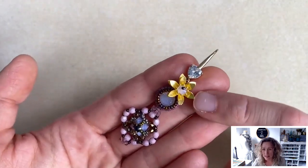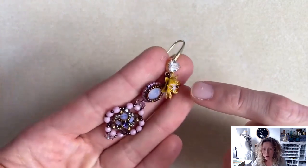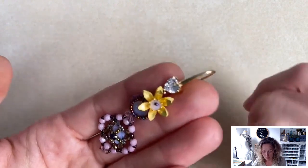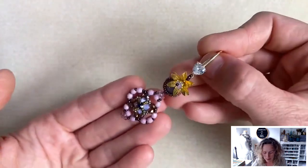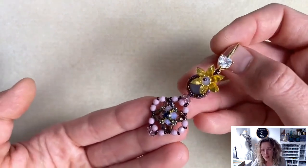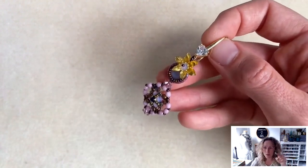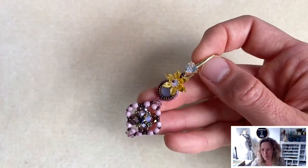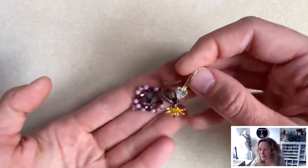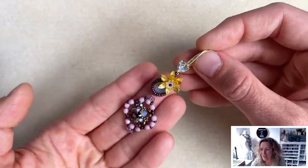And I'm quite intrigued by this golden flower. It has 2 layers of petals and a hole in the middle. And here I used it as an additional decoration on top of the earring. However, it can also sit in the middle of a circle of fire polished beads, for example, and it can actually become your focal component too. And what do you think, ladies? I hope you like this little component.